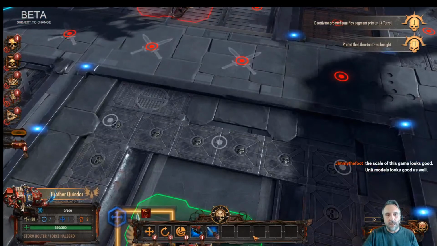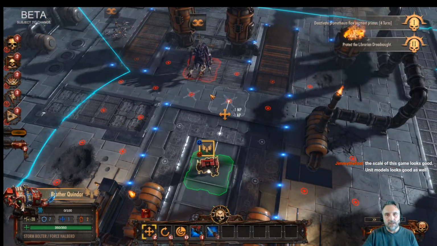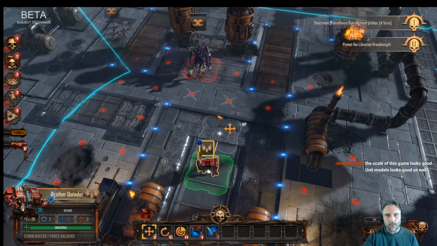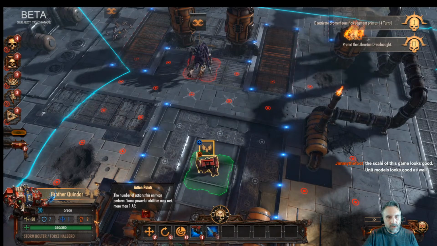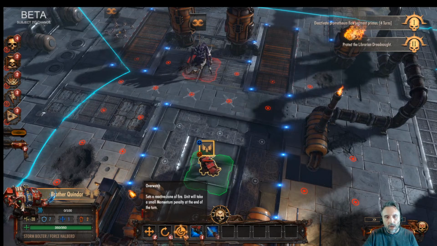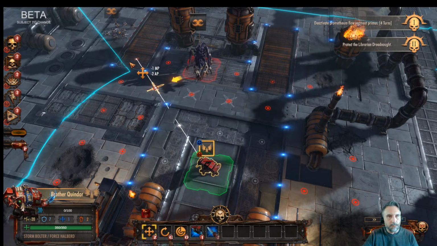Now then, let's say we want to attack this big guy here. He's what, 1, 2, 3 away. We can go look. We've still got 2 action points. Now we could do Overwatch, which says it sets a reactive zone of fire. Unit will take a small momentum penalty at the end of the turn. We're not going to get that deep into it this first time about momentum, but essentially as they kill things and move on, they get momentum, which helps them.